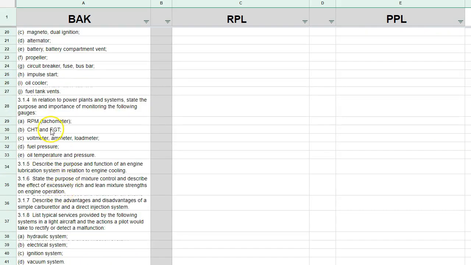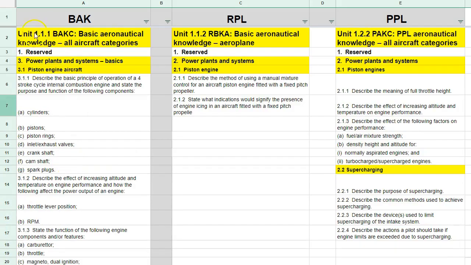So you can see it all there, and you can go and look at what they are in the manual of standards, which is on the federal legislation website. There's links to it from CASA, there's links to it from PPA, there's links everywhere. So these are the syllabus numbers and there's the categories.